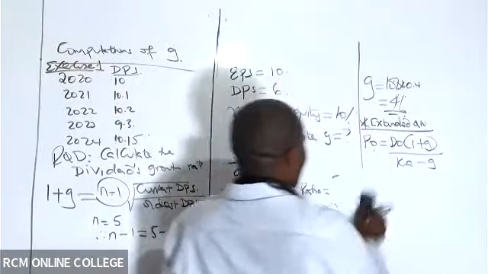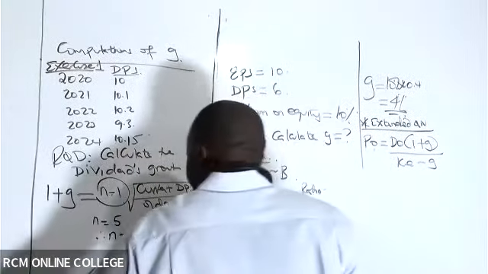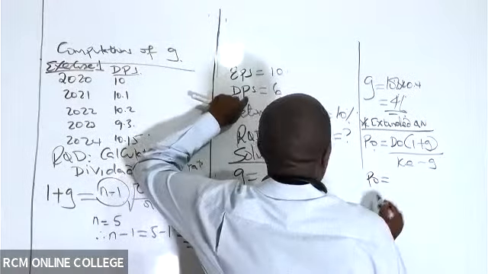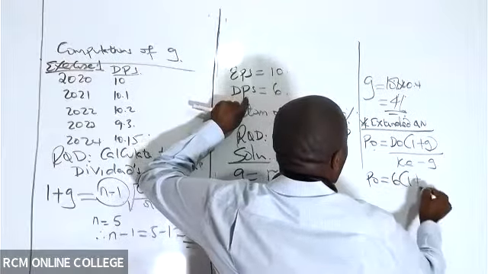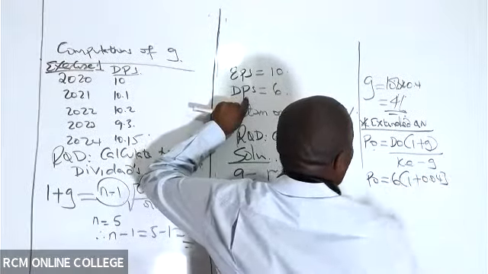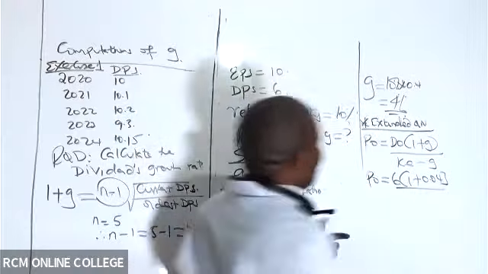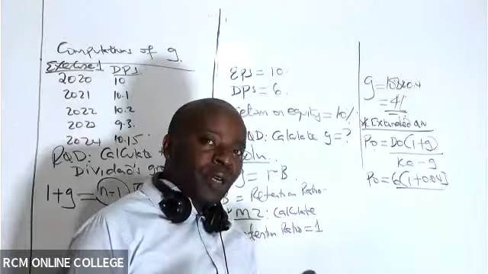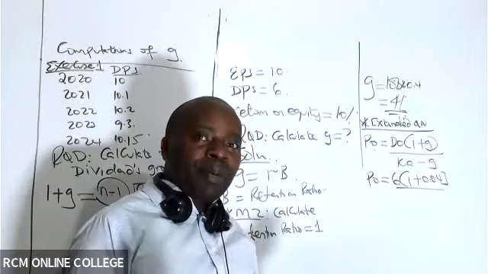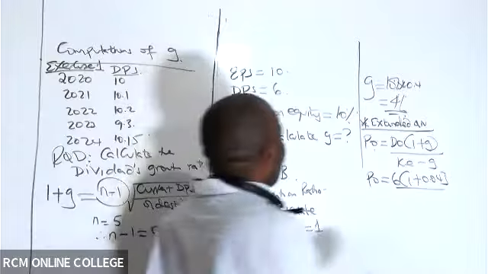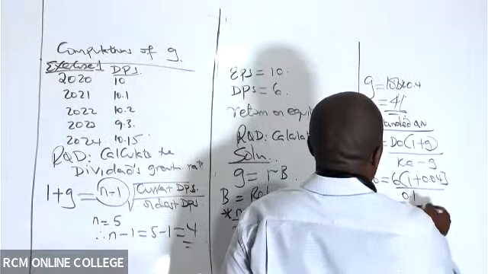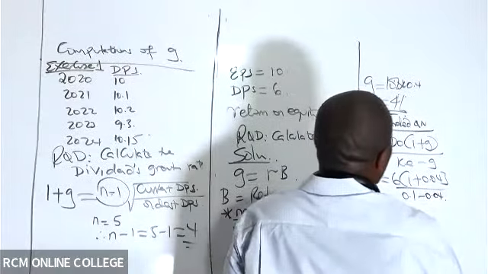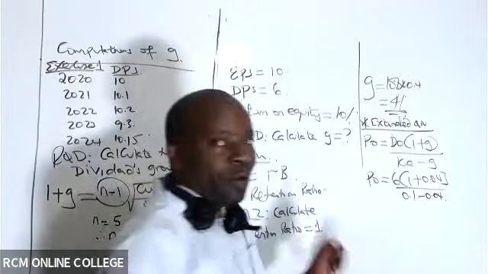So, ladies and gentlemen, if I do it this way, what will I end up getting here? My P0 will be equal to the current dividend, which is 6, times (1 plus g, which is 0.04), all over the cost of equity. What the equity holders call a return is, to the company, a cost. So the cost of equity here is 0.1 minus the growth, which is 0.04. So I would have very easily gotten the value of a share.